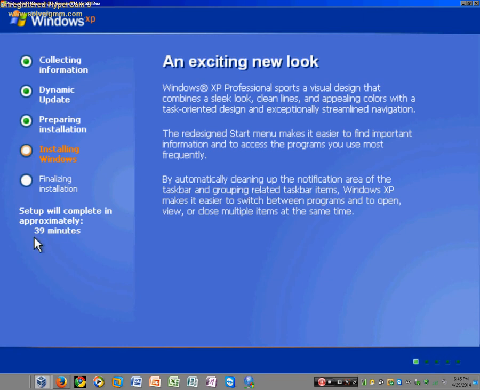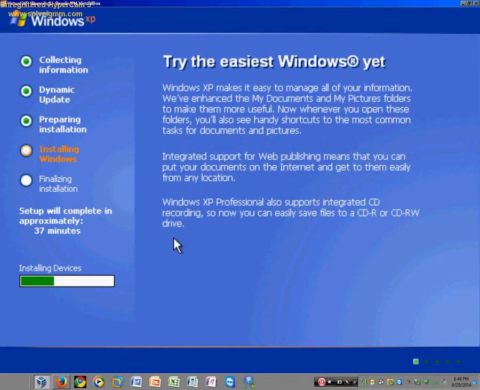Now setting up, now installing XP. Okay, it's gonna be installing devices. After this, you see a window pop up. You have to enter your name, the administrator password, and the product key, I believe, and the computer name, I believe.